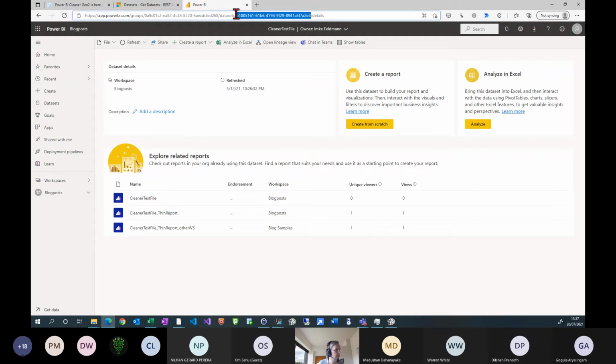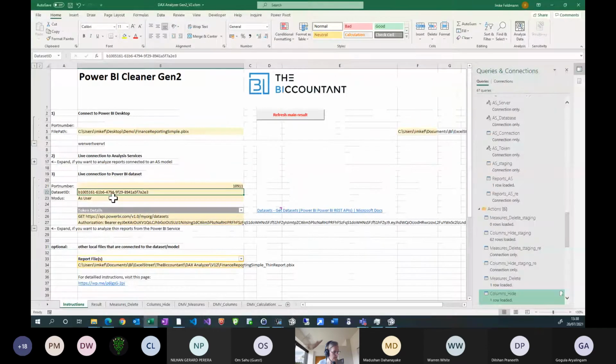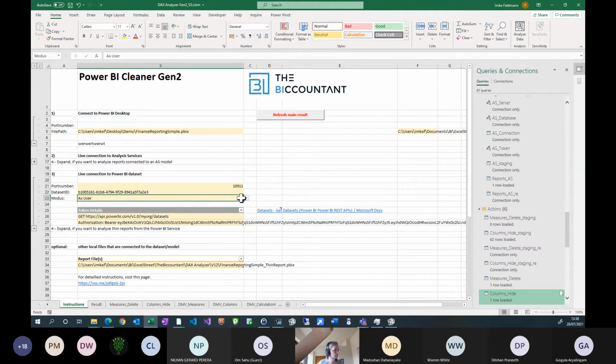And if I analyze the URL, the last number in my URL, which is between datasets and details, above here between datasets and details, is the dataset ID. And this is the ID that I have to put into the second field here. And I can choose if I want to connect to it as a user or as an admin. I know that I have admin rights, so I can choose as admin.